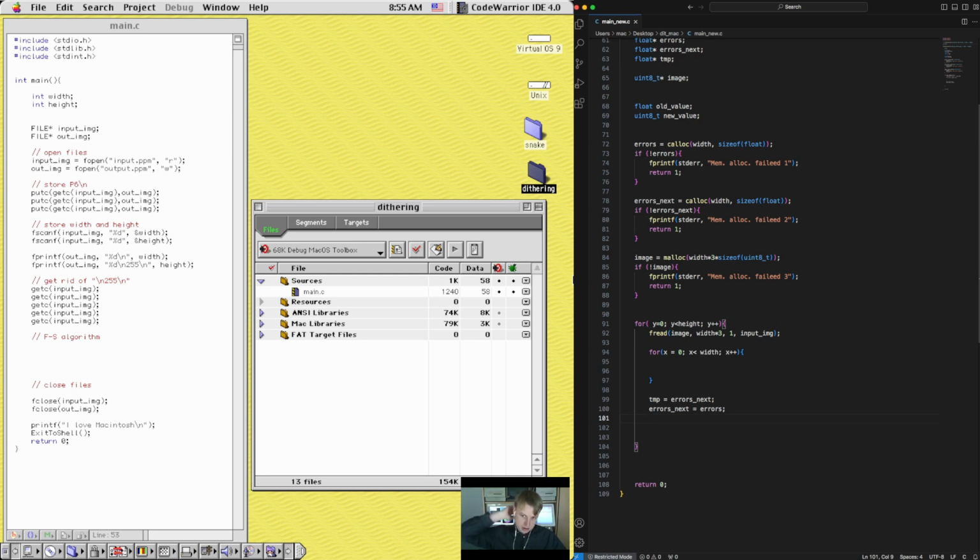And the errors on the current line will be the temporary errors, which are the errors next from the previous iteration. And here the thing is, I don't need the values of the errors from the current line because the propagation is only one way, and I can then overwrite all of these values, as for the errors next.